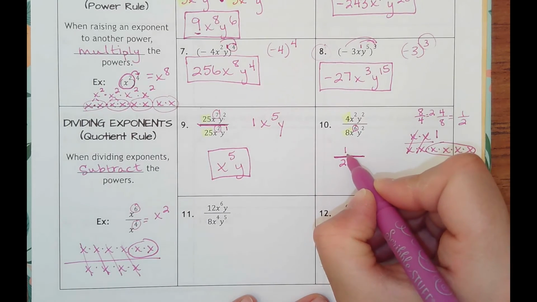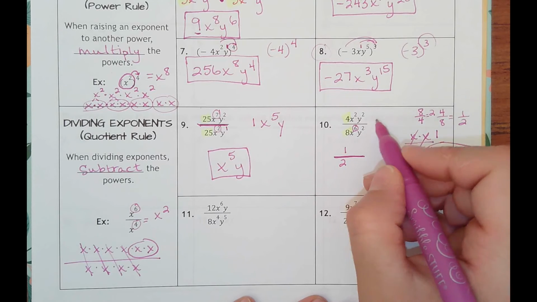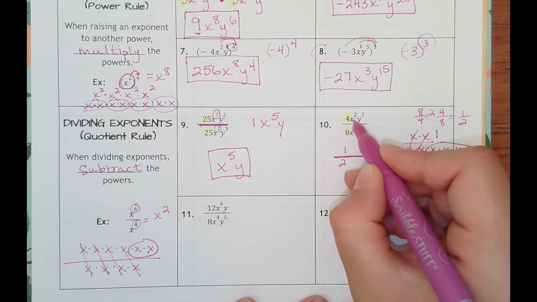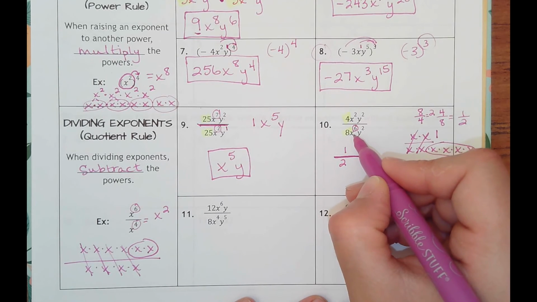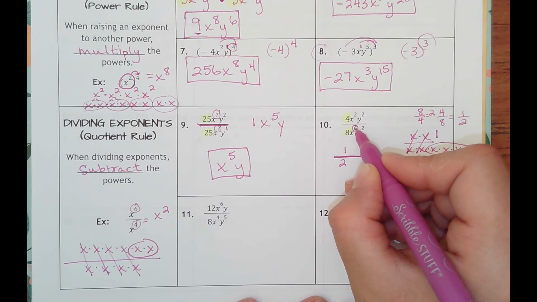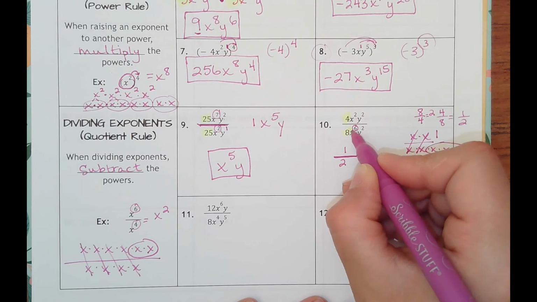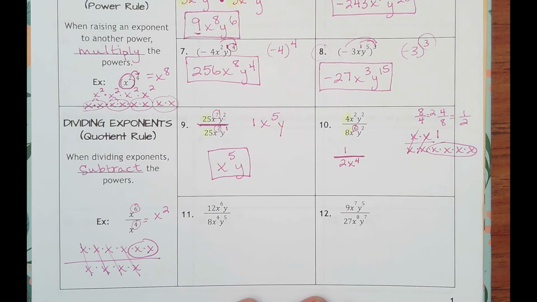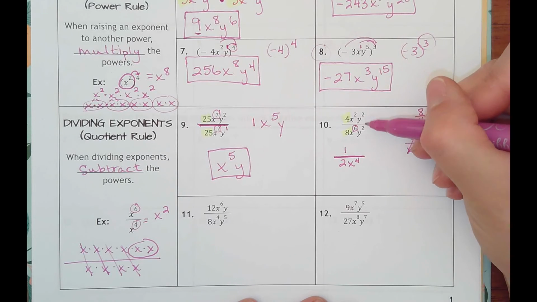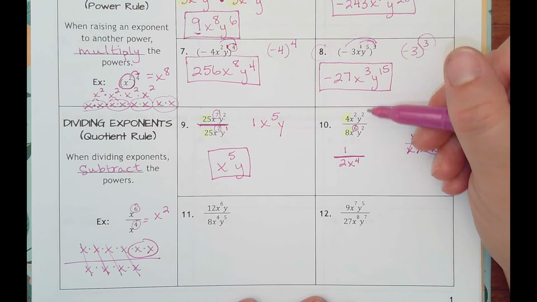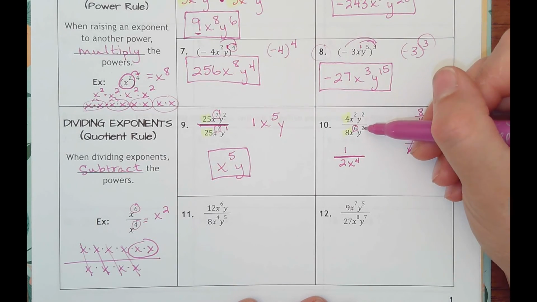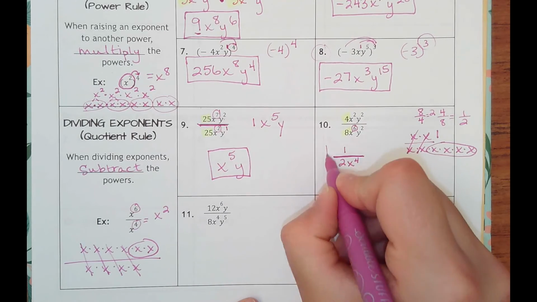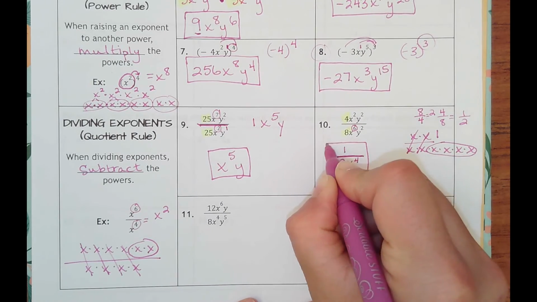Well, I've already got a 1 here in the top. So what I like to do is just think, subtract them, and wherever the bigger number is, that's where your answer goes. So since it's 6 minus 2 is 4, but the bigger number was on the bottom, I'll have x to the 4th in the denominator. And then y squared divided by y squared, they would each cancel, right? 2 minus 2 is 0, so they're gone. So you get 1 over 2x to the 4th.